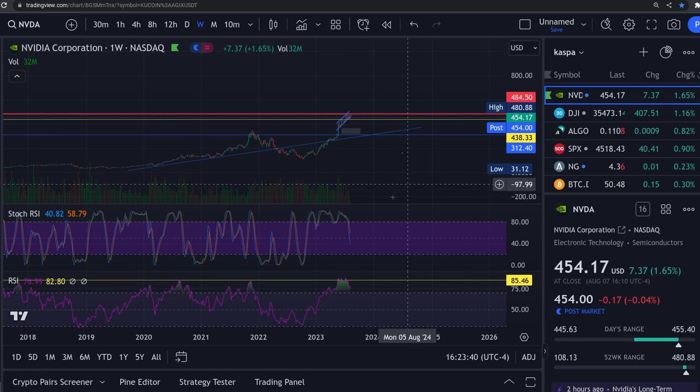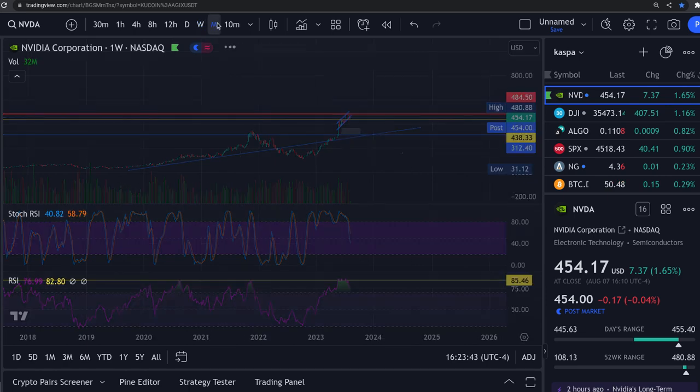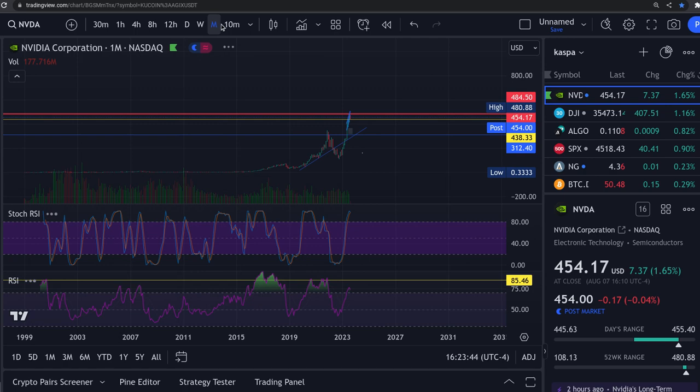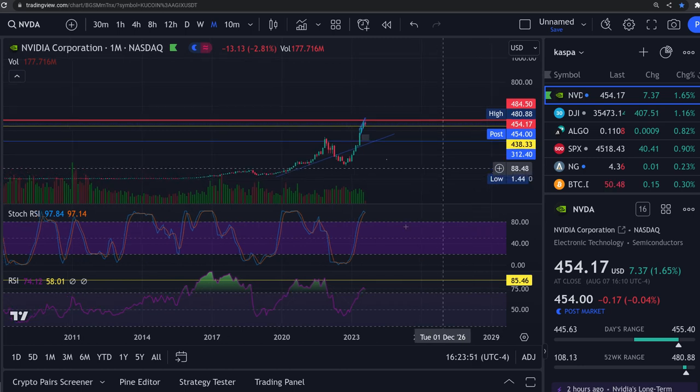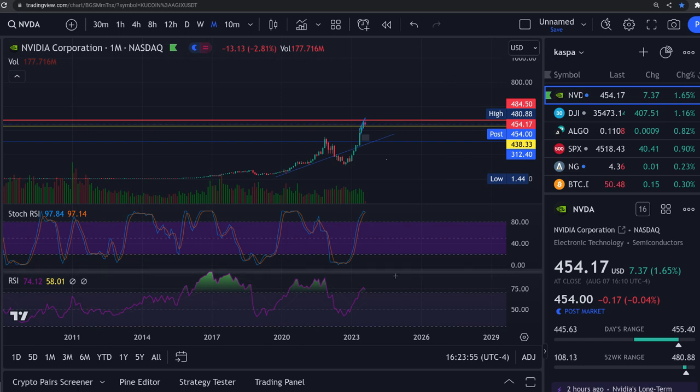You have the weekly coming down here. The monthly, that monthly is right at the top. It's still bullish, but I got some things to show you here. If we look down here on the RSI, this is the relative strength index. If you're not familiar with it, it shows the strength in the coin or the stock or whatever, and it does that by buying volume, selling volume, everything mixed in there. That's how this thing works.